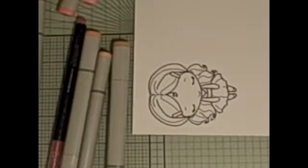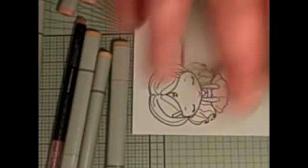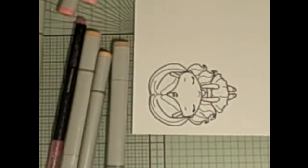Everybody, this is going to be a long video. I'm going to be coloring in Fancy Anya, and this is what the stamp looks like. I'm using Gina K Designs Pure Luxury cardstock in white, and I'm not doing any editing on this video. I'm just going to do it in real time, so it's probably going to be right around 20 some odd minutes. So if you feel like sitting through a long video with me coloring, feel free to watch.